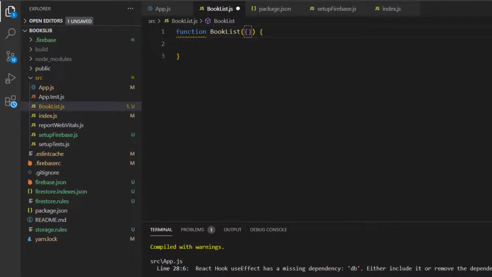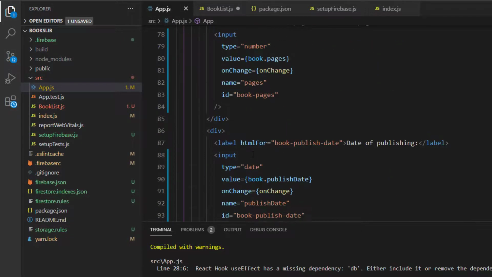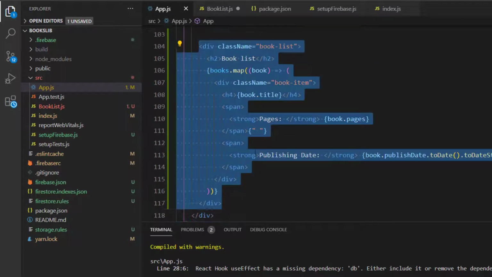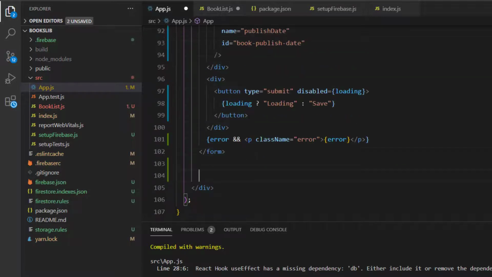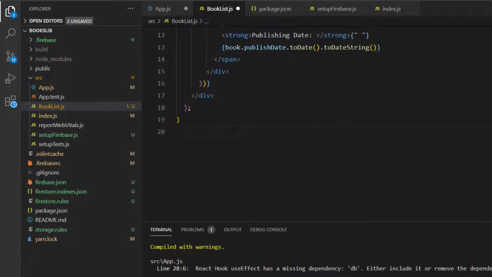we'll need from the props the books. Here we are destructuring the received props variable, which we expect contains books. We return the JSX that we have already created here. We take all of this and paste it here. So this is our component. We'll export the component list. Sorry, it's export default.